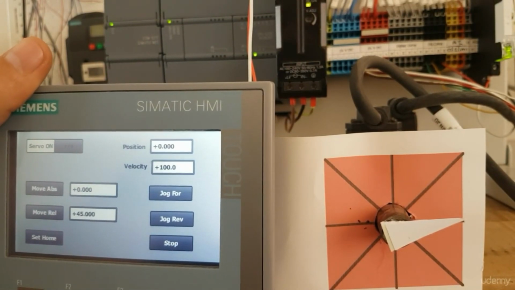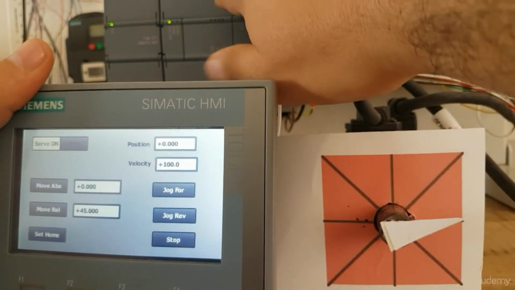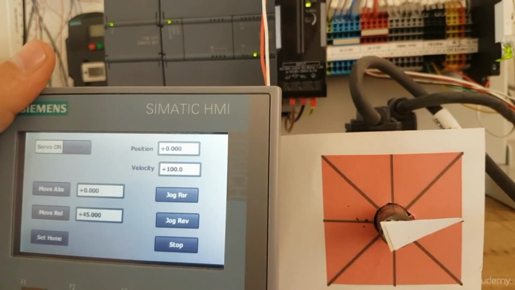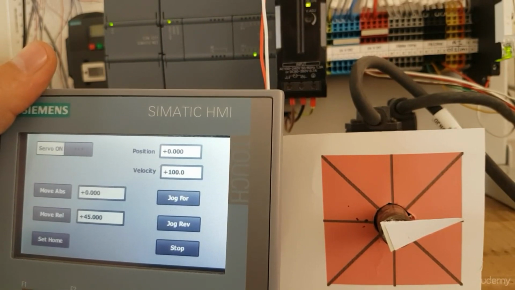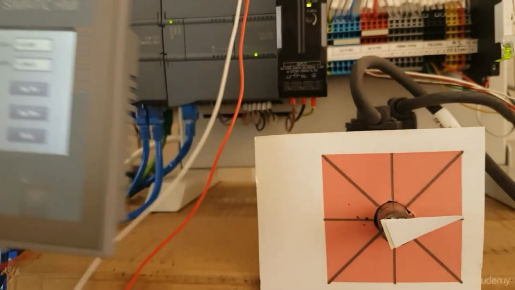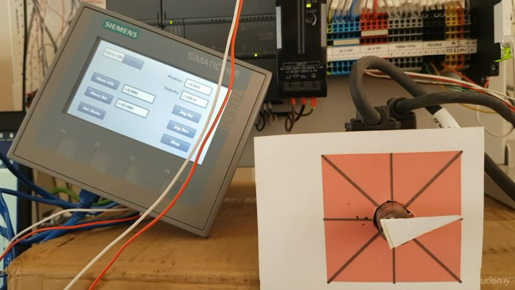The system works like this. Here we have a Panasonic servo, and here we have the HMI. Here we have the S7-1200 CPU, and here we have one relay. So we control it. We can control our servo motor position. This is a very quick and very easy operation. We say again, the S7-1200 CPU or S7-1200 system is very good for controlling servo motor position.